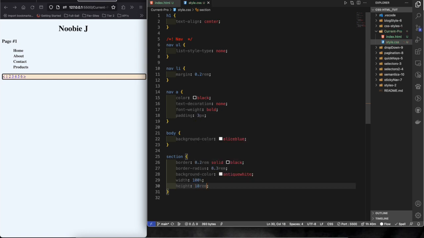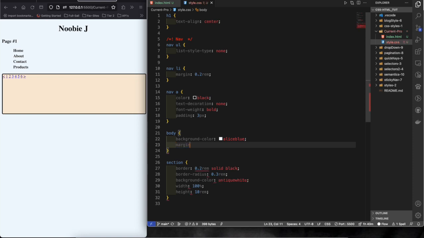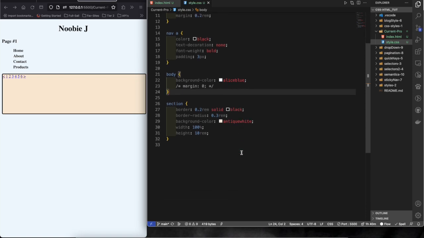That'll be 10 rem per size. Block that out for now. Come back to it. So we got our section.